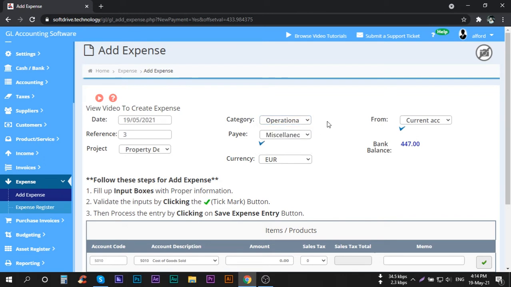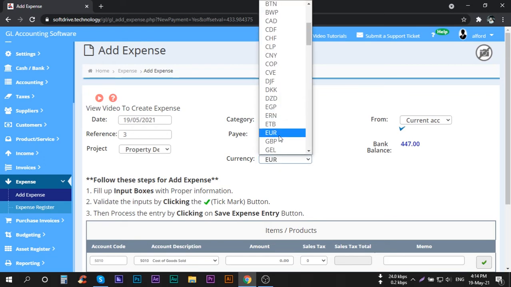Two pages you need to select, one is income and the other is expenses. On all other pages it is done automatically. Payee can be a supplier or could be miscellaneous. If you are paying a customer expenses, for example you pay customer transport charges, you can say customer. You can say here which customer or supplier.